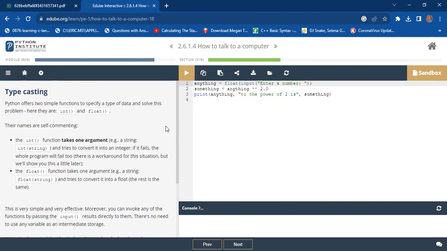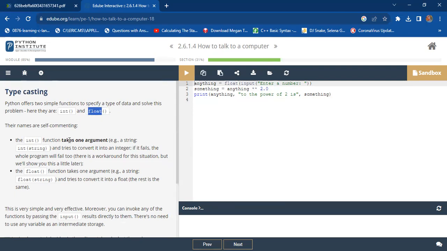Typecasting. So, for example, you want a user to input an integer. That is what we call typecasting. You change the string that is entered by the user into an integer. If you want to change it into an integer or a float, you use int or float, as shown here.